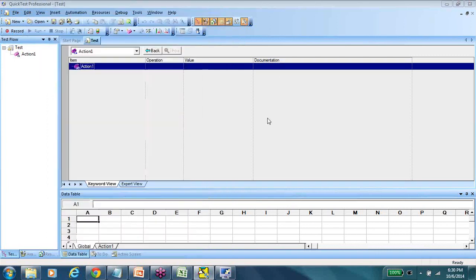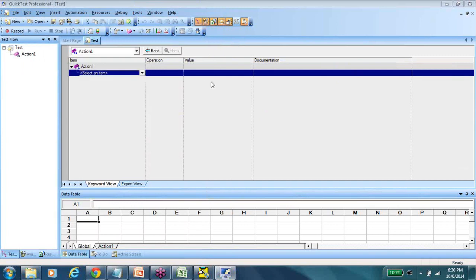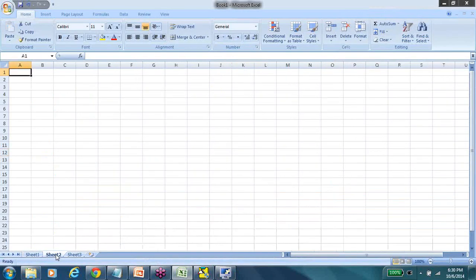Okay, so now let's move to how we create a new test. Let's actually create a test case. And as I was telling you, the input for an automation test case is a manual test case. So let's create a manual test case. So we have a test case ID.